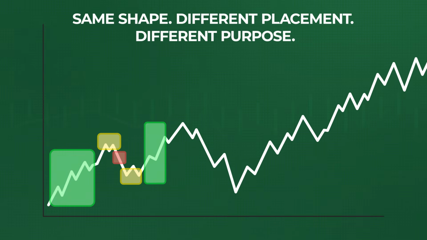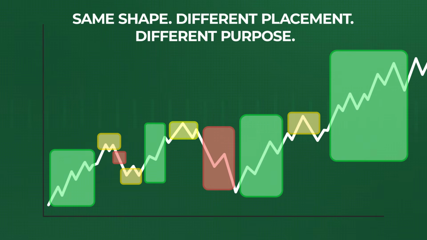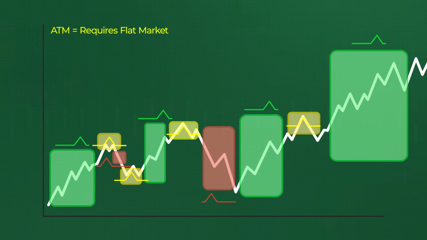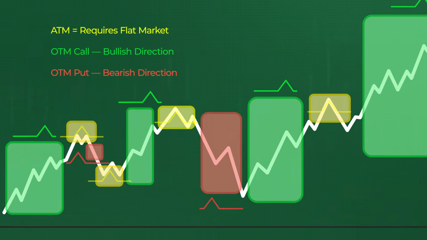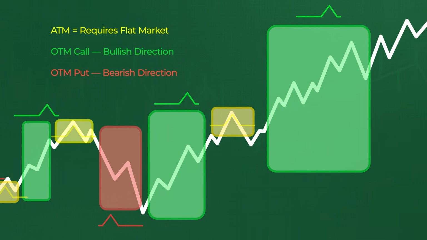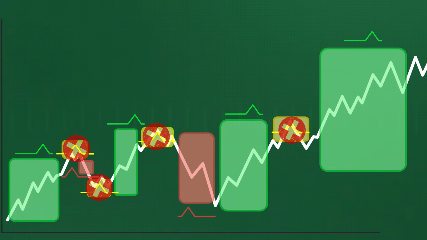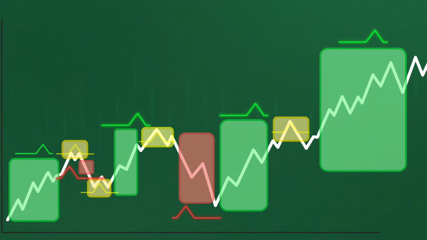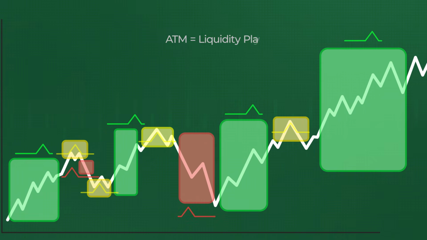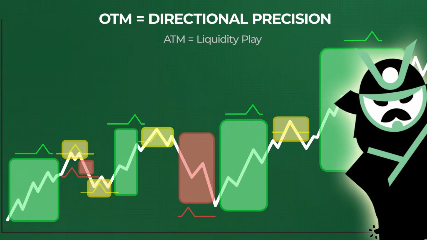As you can see, the butterflies all share the same triangular payoff silhouette. But when you place them on real market behavior, their roles separate quickly. At-the-money butterflies only make sense when price goes flat, and that barely happens. But out-of-the-money call and put butterflies match the actual rhythm of the market, uptrends and downtrends. And this is the real takeaway. At the money, iron butterflies are liquid, but they only work well in rare opportunities. Out of the money, call and put butterflies, on the other hand, are directional tools. They're meant to follow the price, not wait for it to freeze.